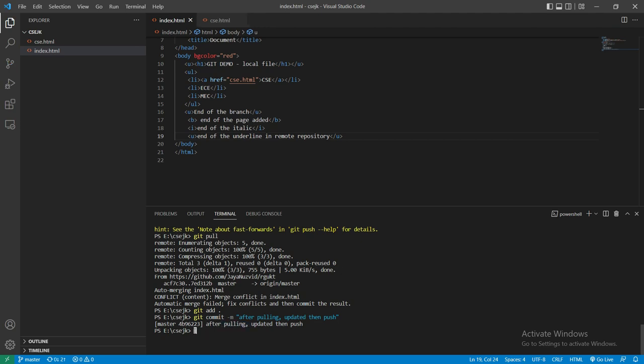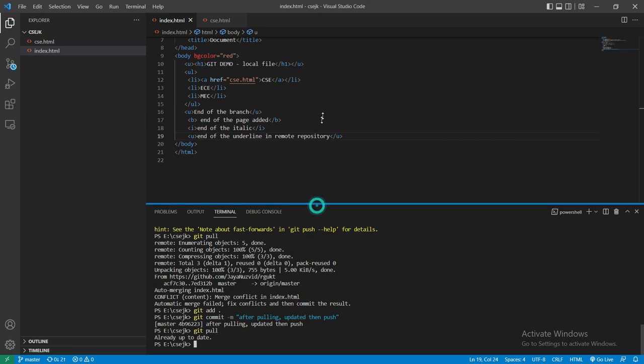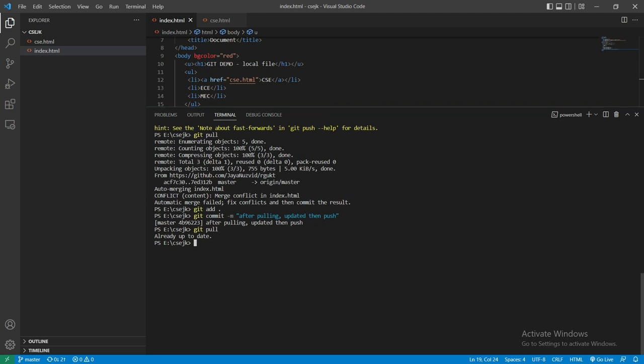Then I will once again try to pull. If I try to pull, what will happen? Observe, it says already updated. Now it is updated from the remote repository to the present repository, but it is not updated with the local repository.